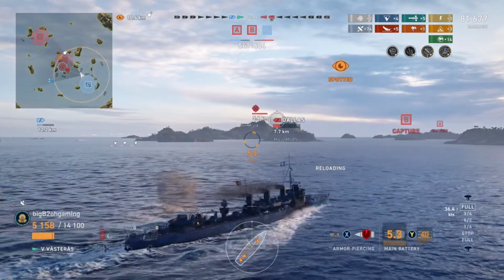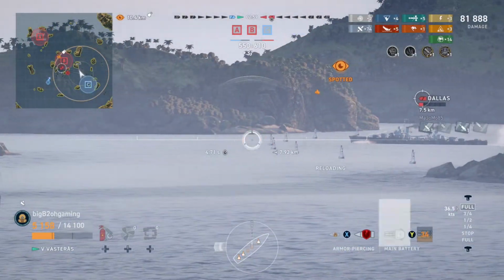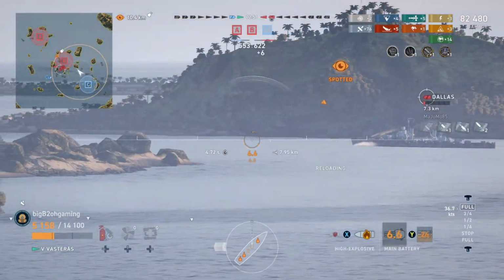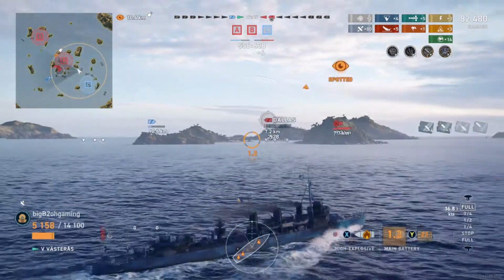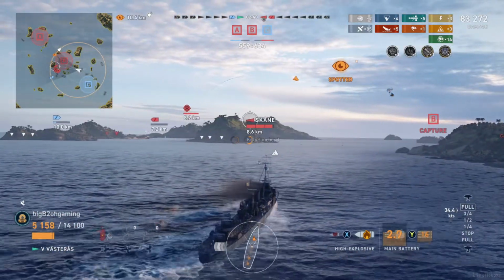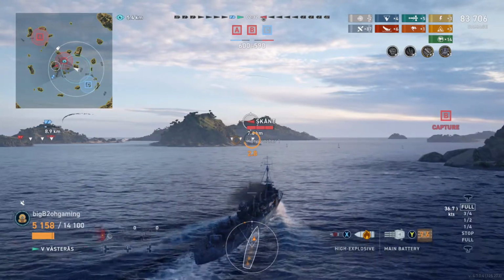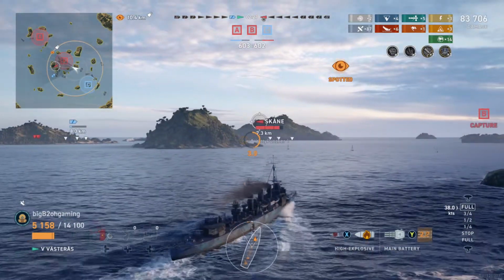But he ends up just going forward at full speed. I switch to AP since I know I can pen the Dallas's casemate and get full penetration damage. The enemy destroyer does get spotted right next to the Dallas, and maybe the torpedoes that I am launching will actually hit the Skane, since he seems to just be sitting there and reversing. And if these torpedoes have range, which I think they do, they would reach. However, the Skane does start going forward.